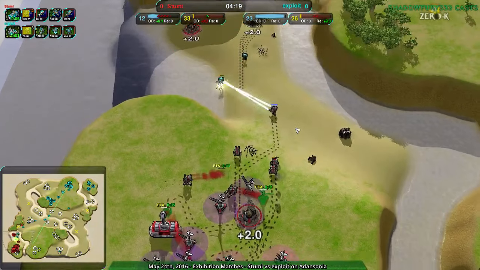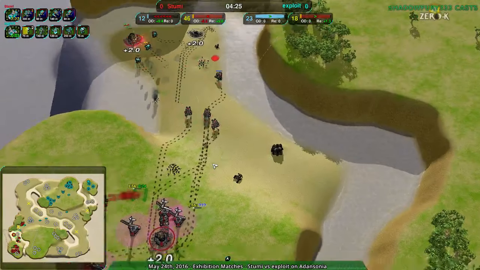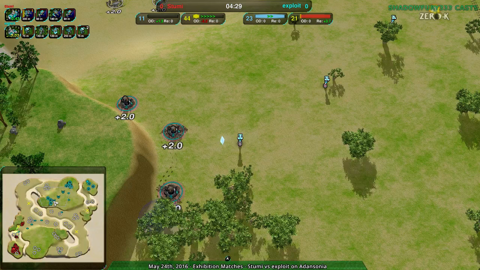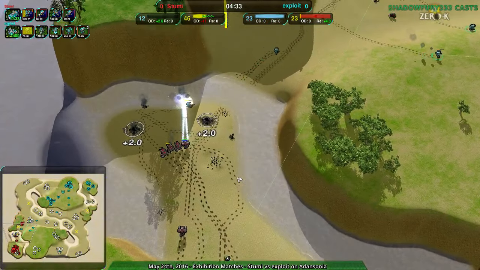So Stumi's wanted to make sure they do not access metal any longer than they have to. If anything, they're going to need to worry about getting more metal. But hey, they've got reclaim. So Stumi's got the right idea. Rebuild the energy infrastructure, get that metal to reclaim, use that to set up and push out. And they are pushing out.